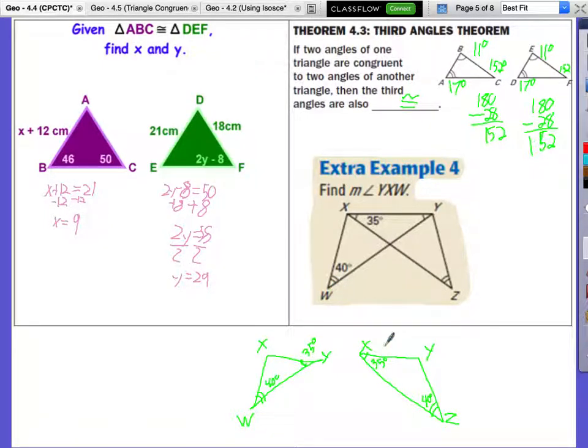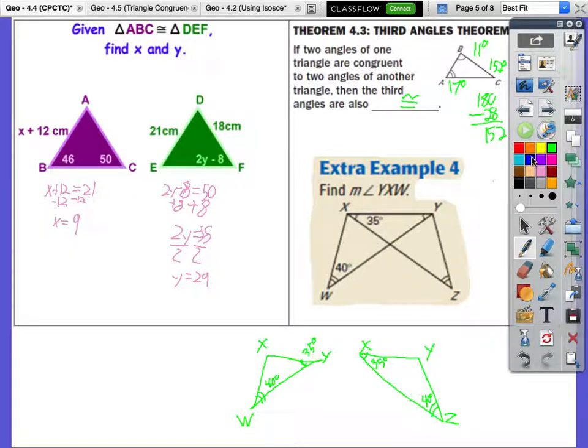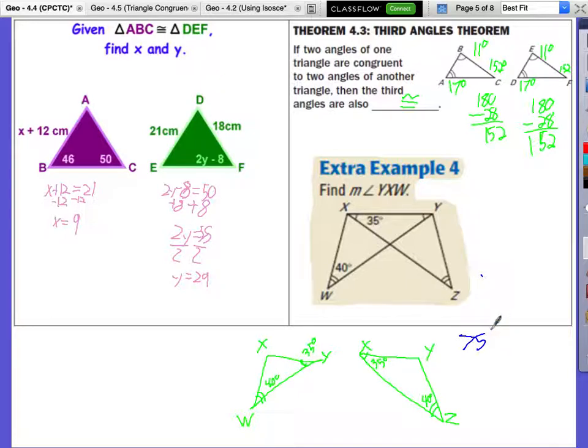Good question. Okay, so Ian said, hey, this 35, 70, and 40 adds up to 75 degrees. How does that help us, Ian? You know the triangle equals 180. Okay. So it would be a 105. So we know the whole triangle equals 180. We should take away 75 from that. And we know this third angle is 105 degrees, okay?